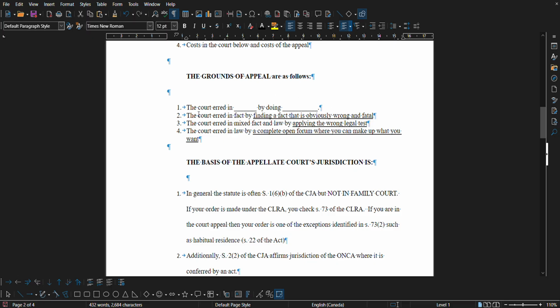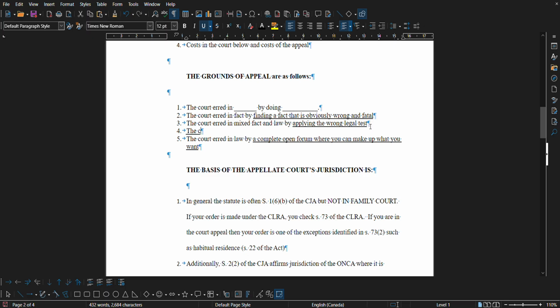Grounds of appeal, standard of review. We'll go over the standard of review very quickly. Your appeal can have basically three kinds of error. An error of mixed fact and law. You may also call it the court made an inextricable error of law in applying the law to their facts.